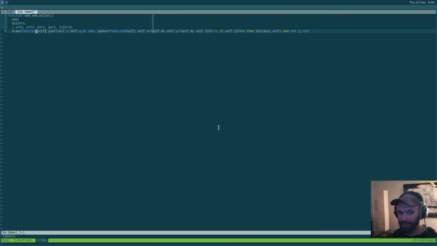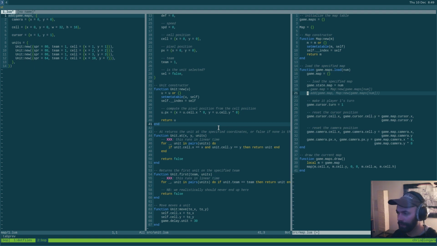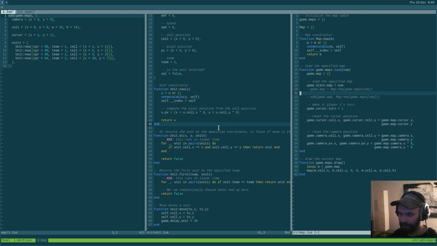Because we do have multiple maps, so maybe we can do like this though. game.map.units is, well, no. Yeah.